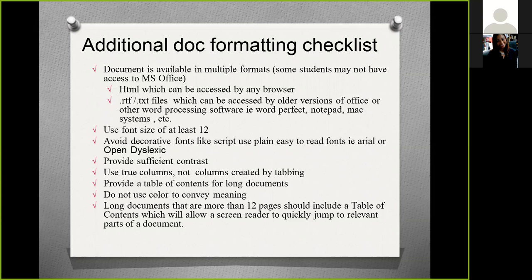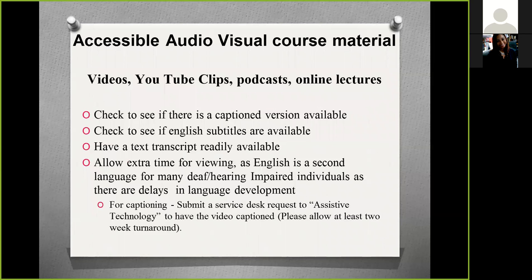When designing material, try to provide sufficient contrast, and we talked about columns and tables. Don't use color to convey meaning. Also, I forgot to mention earlier that if you're going to have a long document, it's best to use a table of contents, not just for screen readers, but for all users overall.